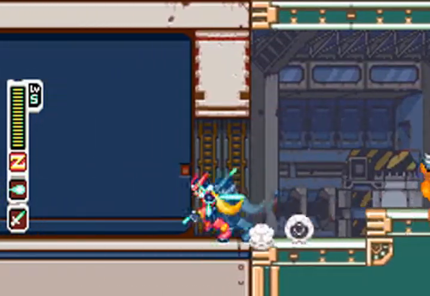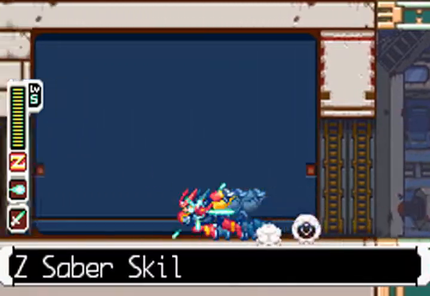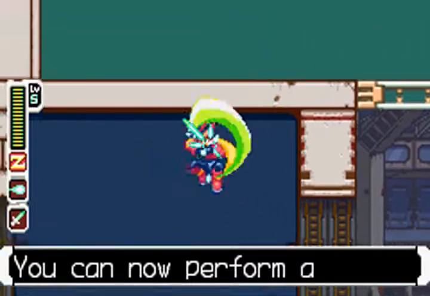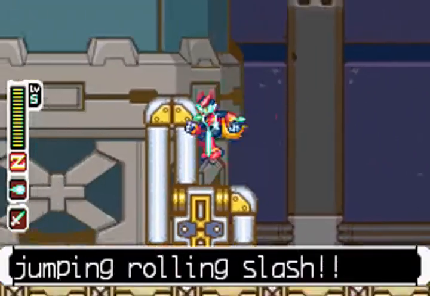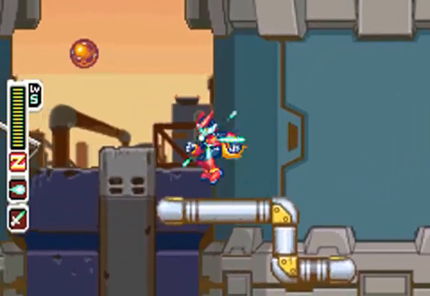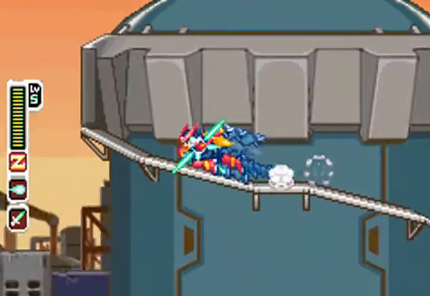Before that though, we gotta kill enough of these hopper enemies to get a cyber elf. And a Z-saber skill up. This gives us the jumping rolling slash, which extends our range a fair amount and looks fairly cool while doing it, so nice addition. It's very reminiscent of the Kuan-san from Megaman X4.